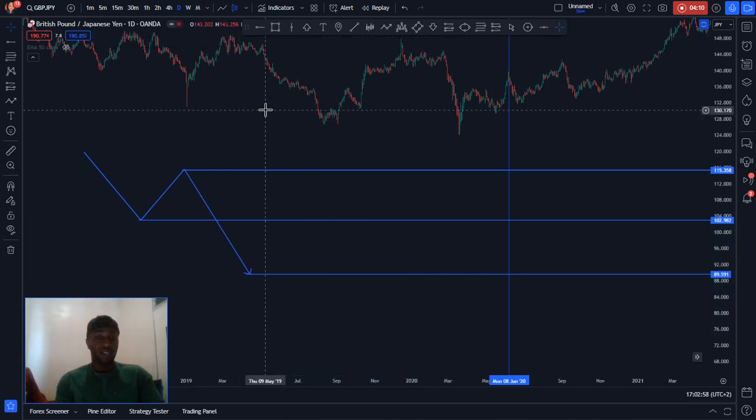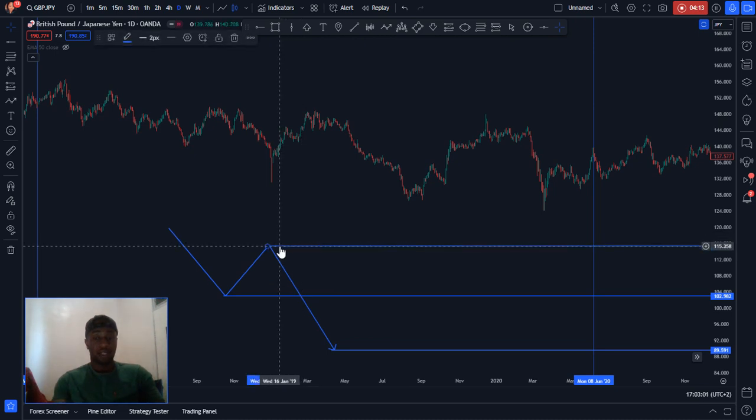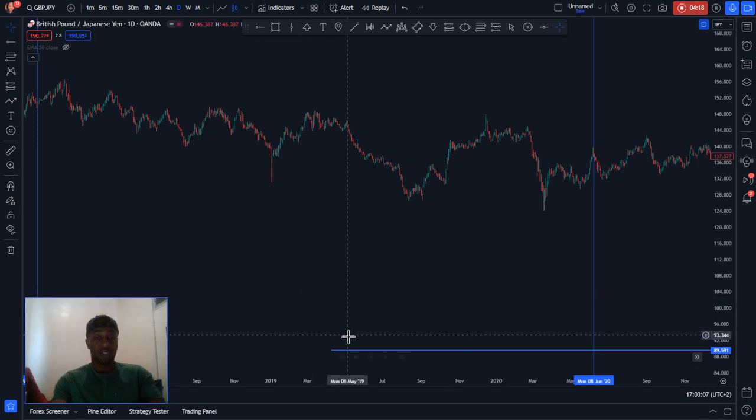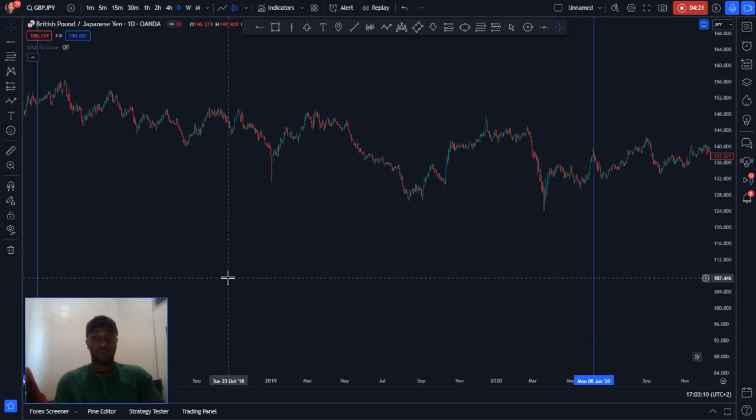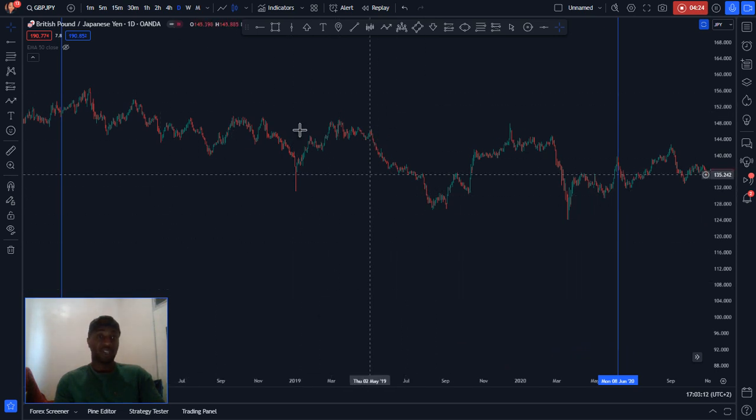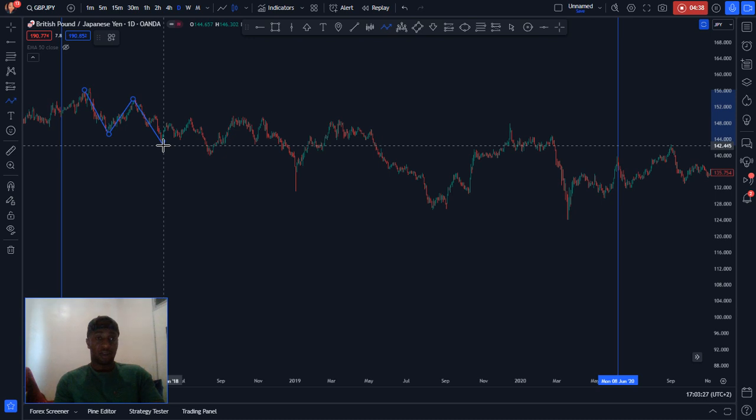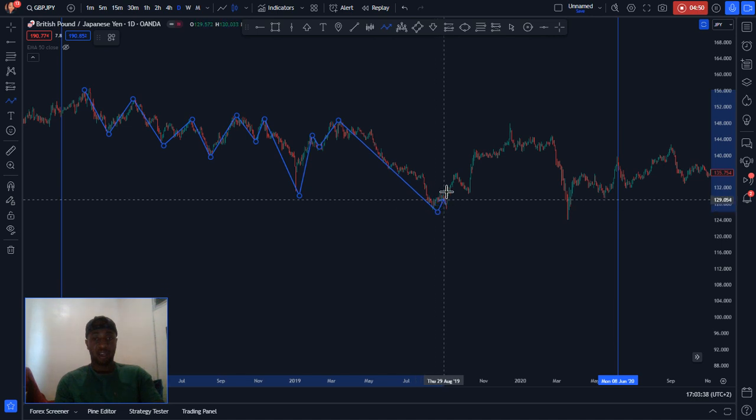Okay, so in this case right now, if we were to identify the structure right here, it might be a bit difficult for us to do it on this time frame unless you are experienced or you already know what you are dealing with. Then you can do it. You see, chances are you might say, okay, this is the lower low, lower high, lower low, and then start being confused, maybe somewhere here, come here again, now you are here, now you are there again, now you are here.